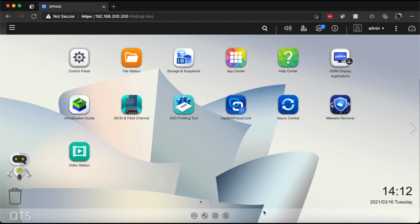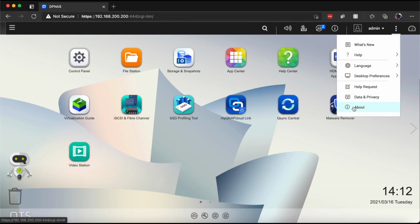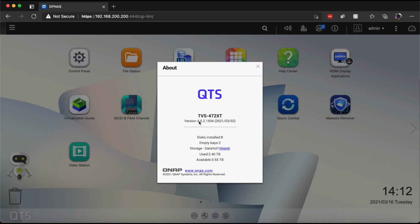All right, for today's demo, I have a TVS 472 XT with a TLD 400S. If you look at the About page, you're going to be able to see it's a TVS 472 XT with a firmware version of 4.5.2. This is what you require if you want to use this new expansion bay.